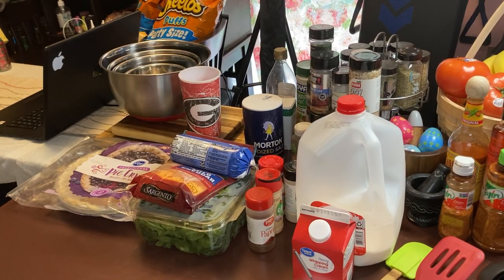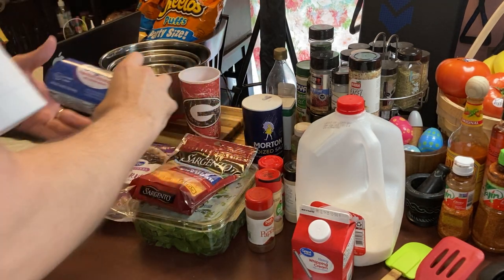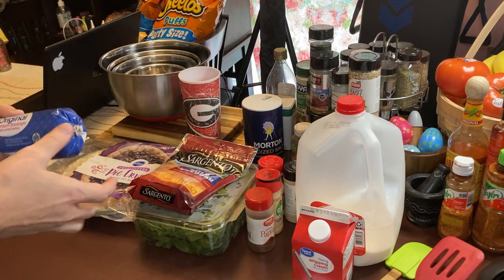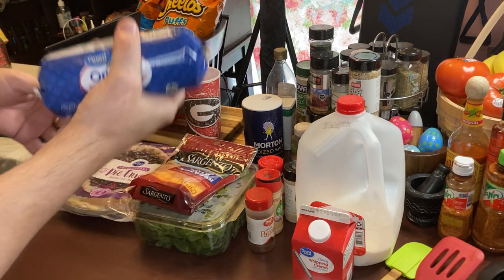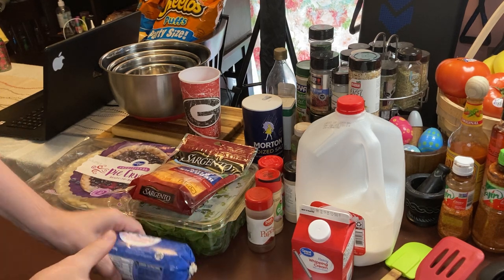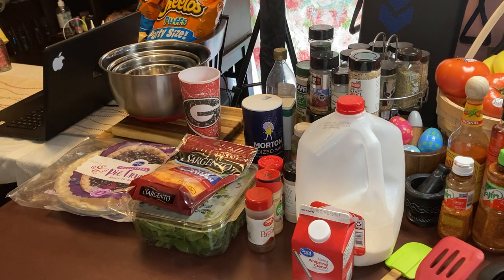Hi guys and welcome back to Robert's Country Cooking. Today I'm going to be preparing a quiche. What I have laying here on the table is some sausage, and I'll be telling you how to take care of this. We're going to divide this probably in half. I'm going to take half a tube of sausage for the quiche and lay it over on the counter — it's got to be fried up.